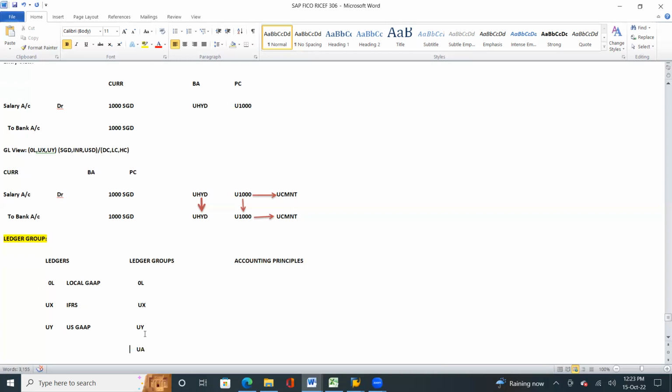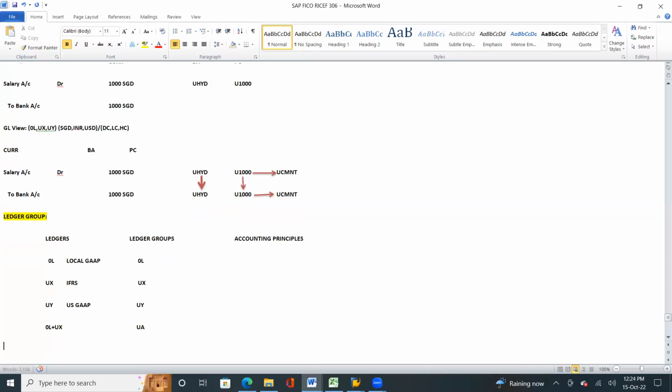It's a combination of 0L plus local GAAP plus IFRS. And next one, I would like the user to require 0L local GAAP plus US GAAP.